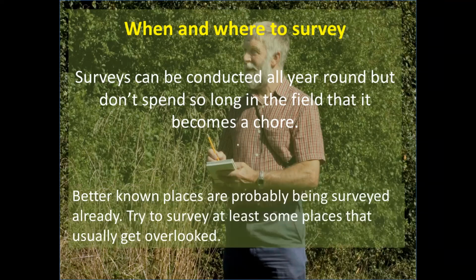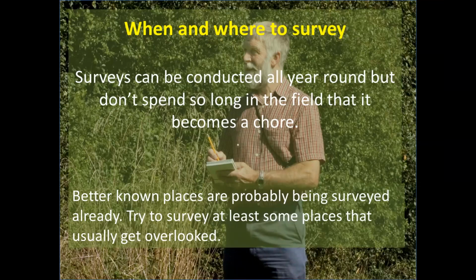And where to survey? Well, I would argue that going to better known places is probably a mistake. I bet somebody else is already going there, and with any luck, they are sending their sightings in. So although going to some of these better known places is a good idea to get your eye in, to get a look at a species that's hard to find in other places, I would ask, if you can, please try and survey some places where it's less well known, and there's probably fewer species, but we don't get records from those places so often, and we do need them.